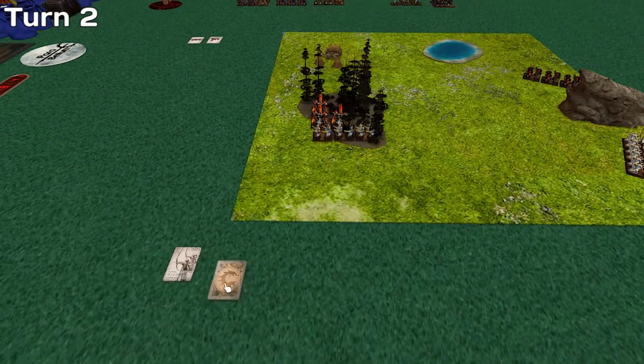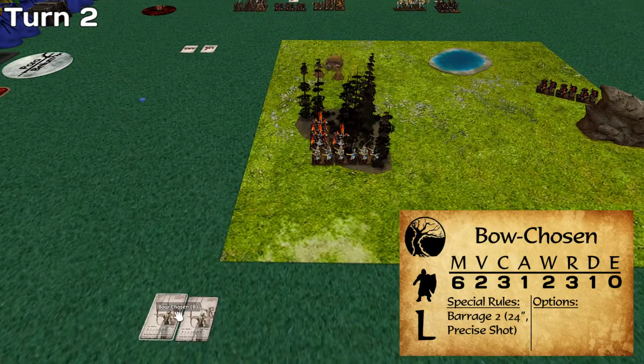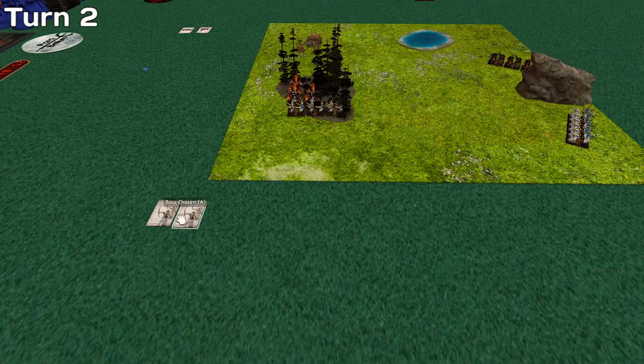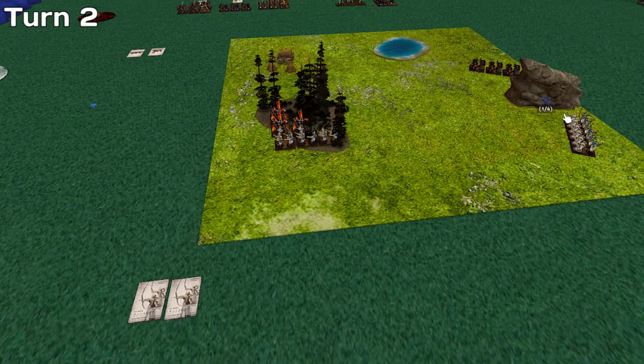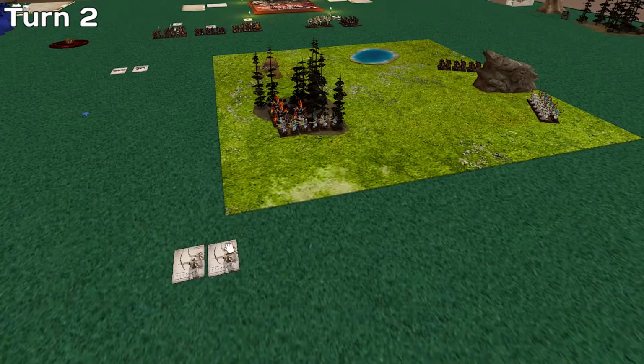Alright, well, my next one then is my other unit of Bowchosen. The unit you just... Wait. That I've just charged. I put them in the wrong order. Did you? I know which order you meant them in. You probably just got the cards mixed up. Thank you. It's because they're just like A and B, and I got confused. Thank you for understanding. That's okay.